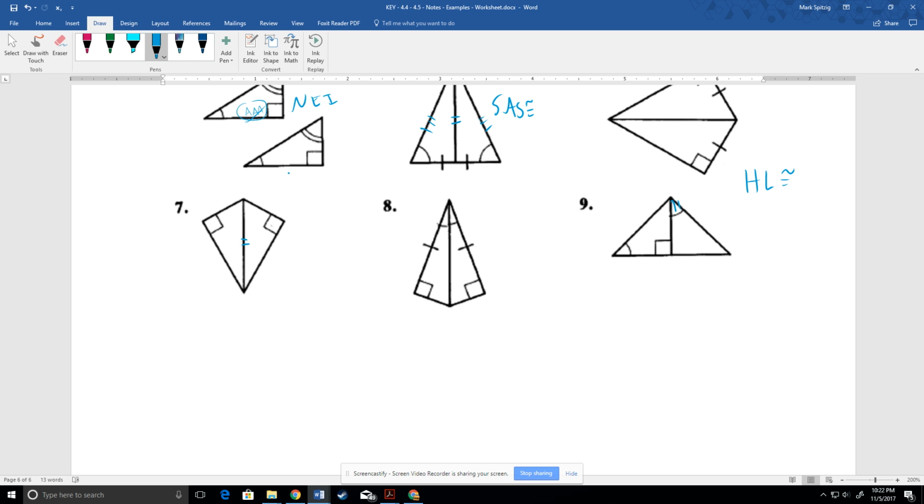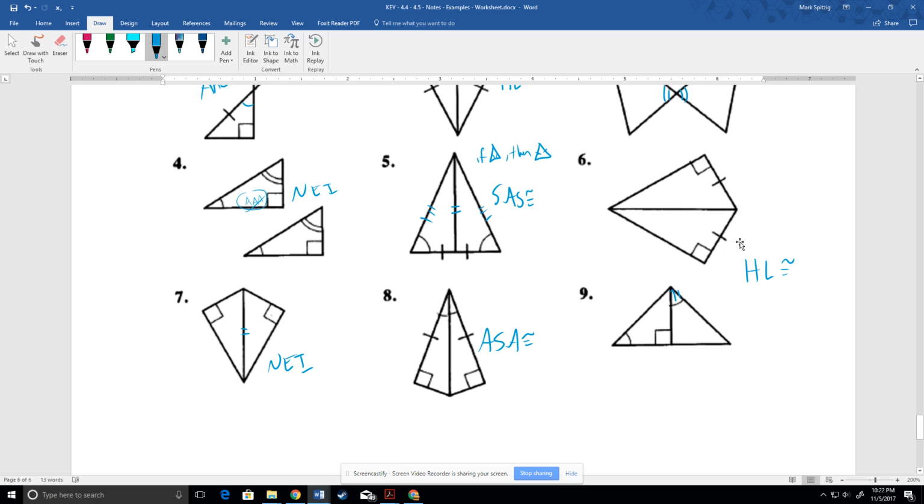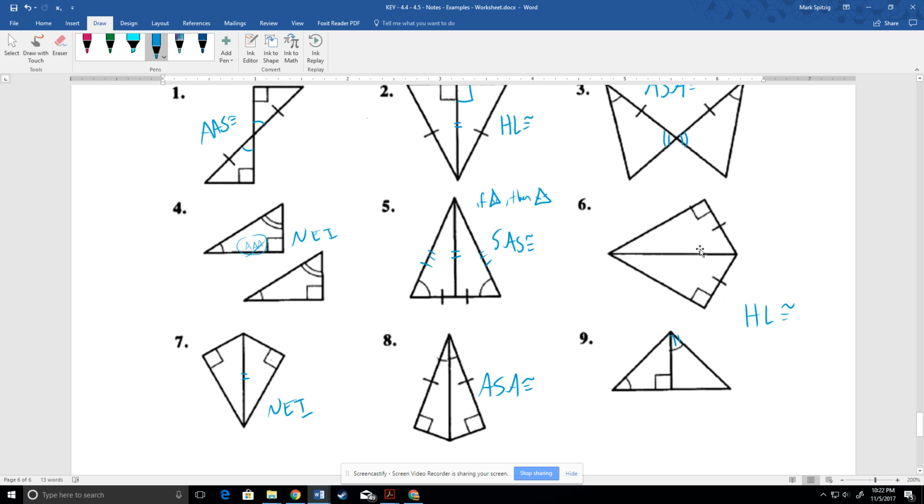So we just have an angle and a side. They're right triangles and a hypotenuse, but no leg. So it looks like we have not enough information. In this case, we have angle, side, angle. So they're right triangles again, but not necessarily HL. And then in this case, I don't know where this came from, but oh, I think it was marked right over here.